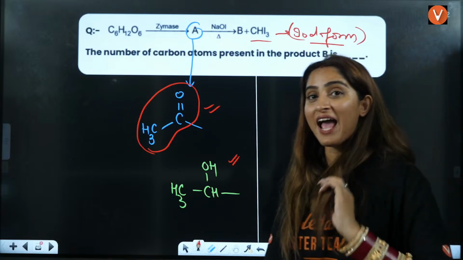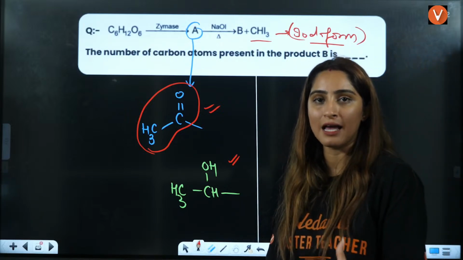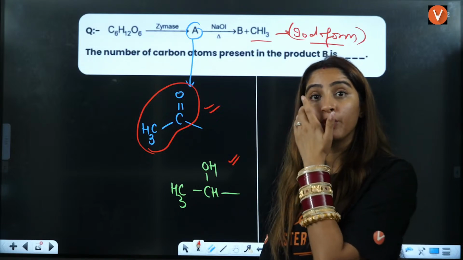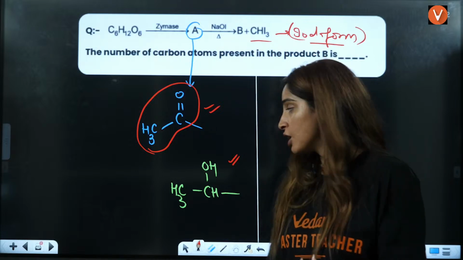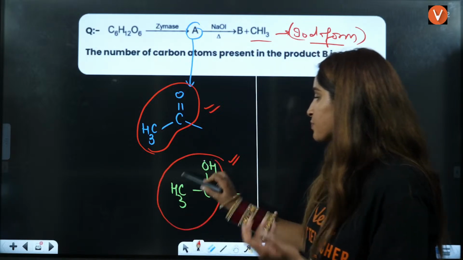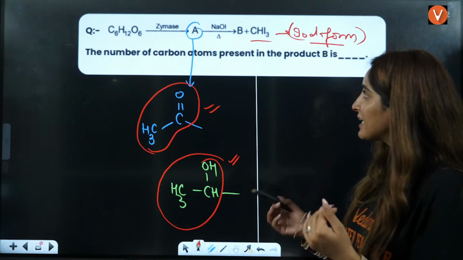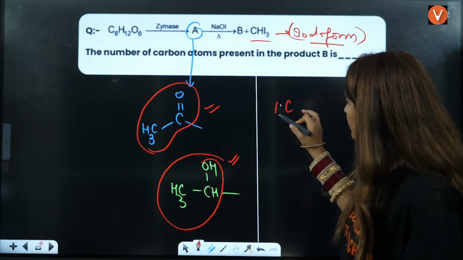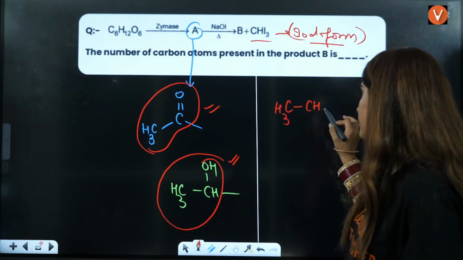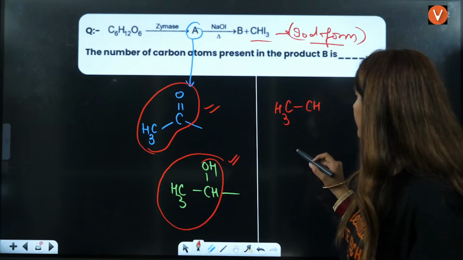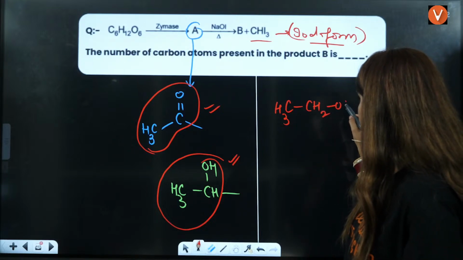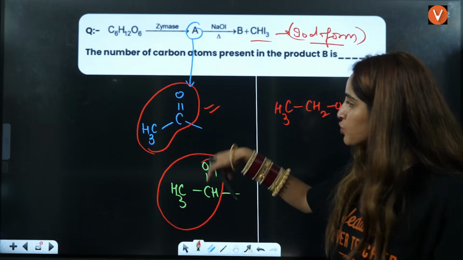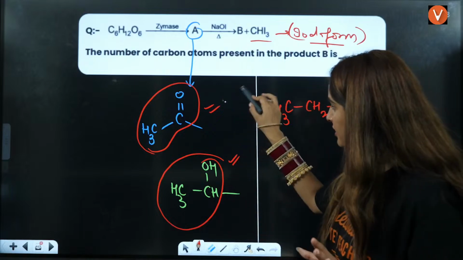But whenever you react glucose with zymase, it produces alcohol, right? Okay, so it is not going to produce ketone. It is going to produce alcohol. So only this alcohol is possible, right? That means you need to have that alcohol which is secondary in nature, right? And for this, you should know that you will have the formation of ethanol, that is CH3CH2OH, right? This ethanol falls into this category because only these two can give the iodoform test, either this or this.